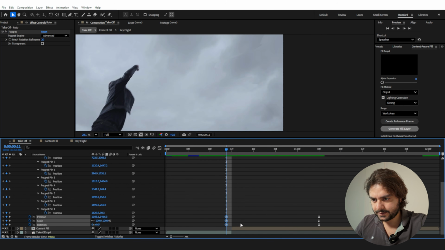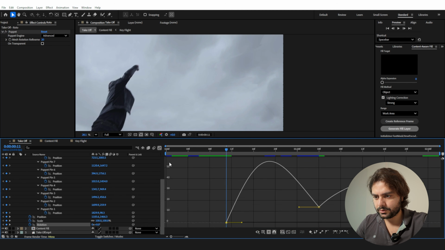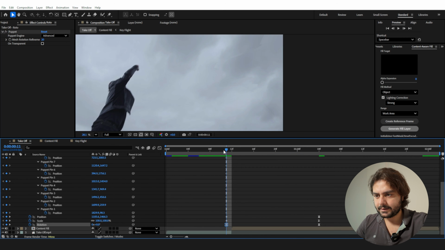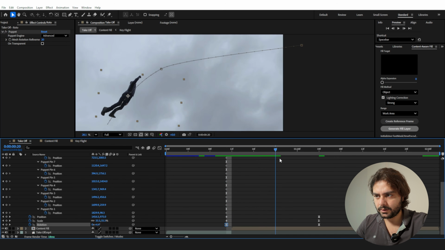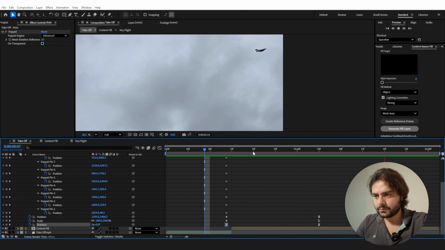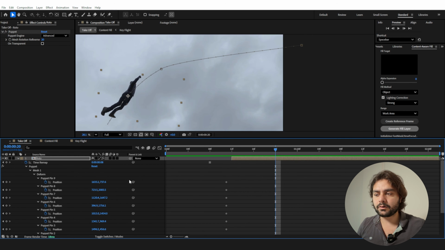For these keyframes, for the rotation, we can press F9 to rotate very slowly and go to the graph editor and bring this inside like that, and that way it's going to rotate very slowly until we're at the end point. Of course, it still looks pretty fake, so it's going to be a little bit of trial and error where you're going to find the smooth variation.